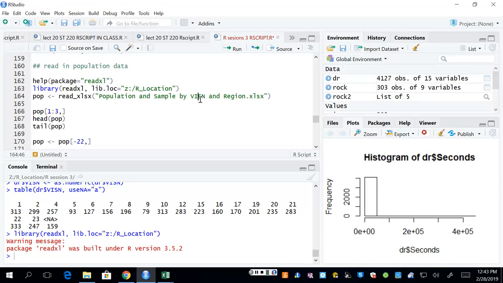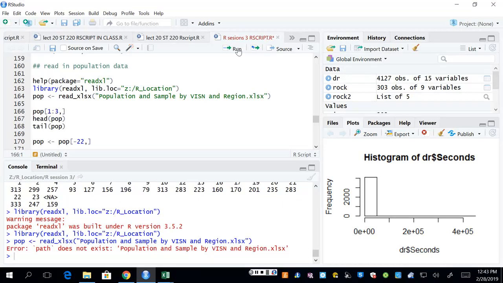I'm not going to do that because I'm on a lab computer, a classroom computer, and I don't have read-write permission on all these directories on this computer. The way to get around that is to tell it a library location, someplace you control, and then read it in. So I'll make sure that's running, and then it does not exist. Path, our location. So let's see now. Let me see. List.files.